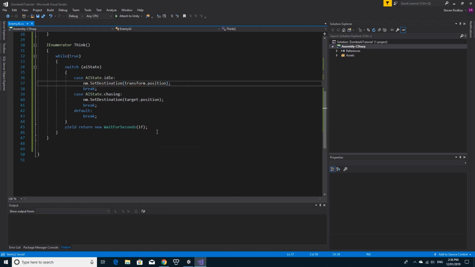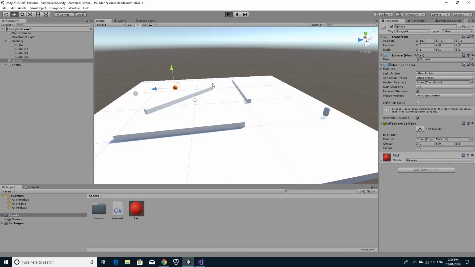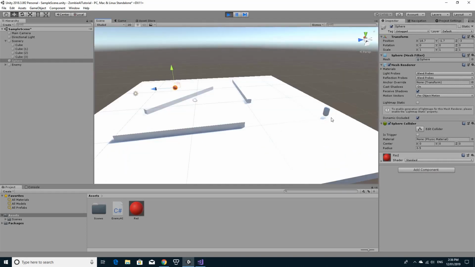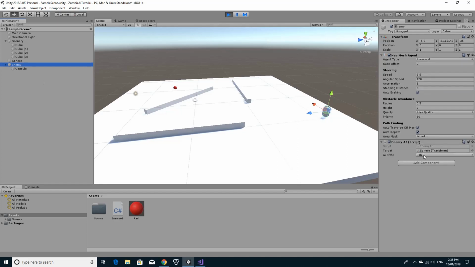So that way it should stop moving when the state changes to idle. You could store a base position and then it would go back to its base position. It would be easy enough to do, but this way it just basically will stop. So you'll see that we almost have a working zombie. When this guy's state is set to chasing, it will go towards the target, but when it's moved back to idle again, it just literally stops.